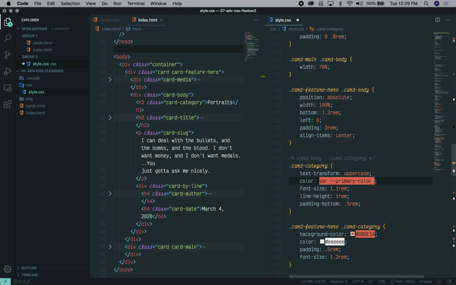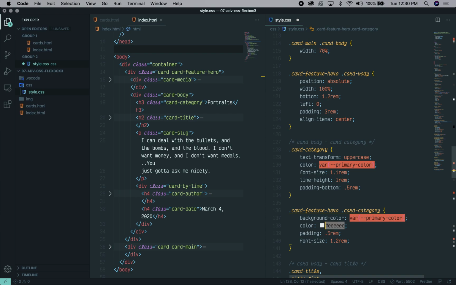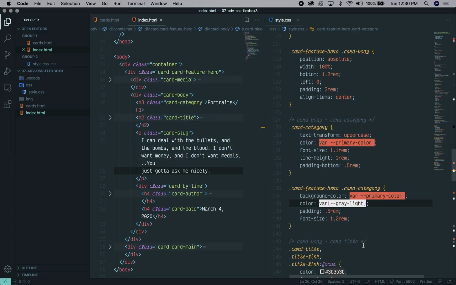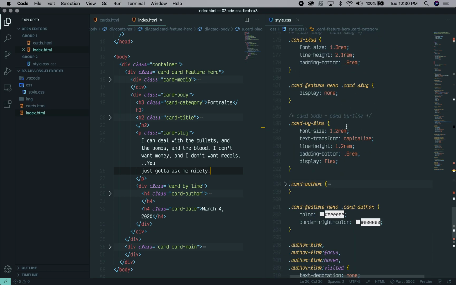Var primary, right? Var primary, var gray light, all right? And you just go on and on and on, and you'll notice that we're all set. None of the colors have changed, and it auto calculates them. And so when you're all finished, you should move through and make sure you do all of these additional ones on your own. All right, and that's it.